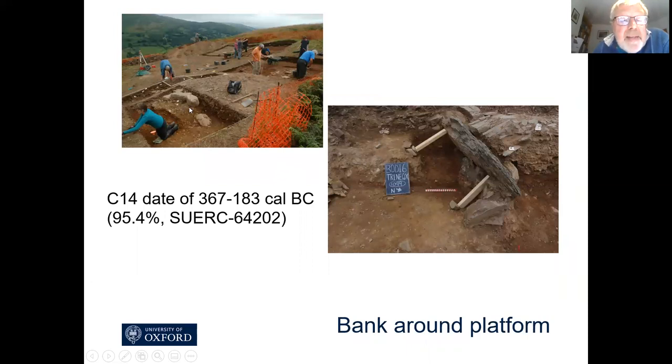Outside the roundhouse around the lip of the terrace you can see a stone-built bank, and this is one of the rear revetting stones. There was a radiocarbon date from the very basal layer of this bank. I refer to it as a possible roundhouse because, although if you put together all of these little bits of evidence it probably was a roundhouse, the evidence was quite difficult to interpret and not terribly convincing in places when you look at the evidence for other Iron Age roundhouses.